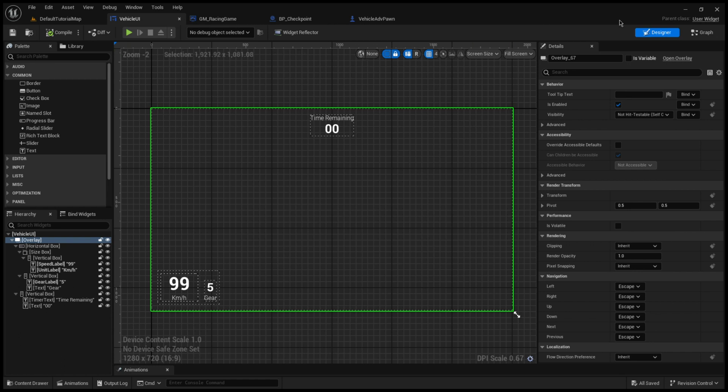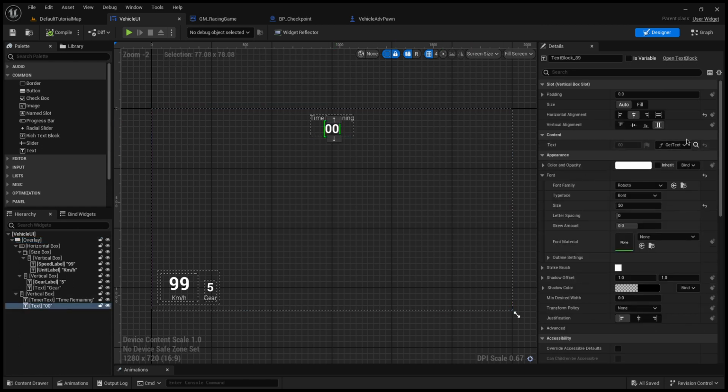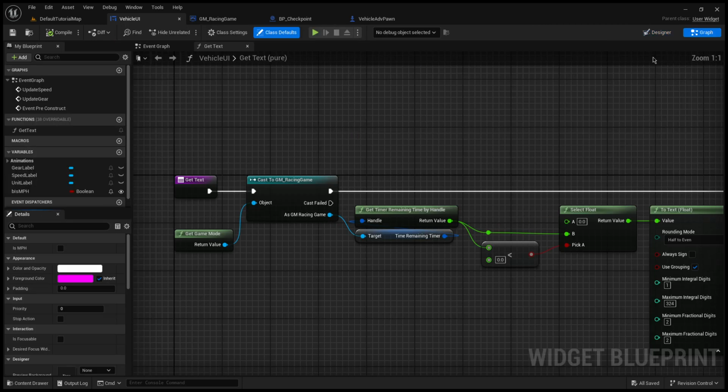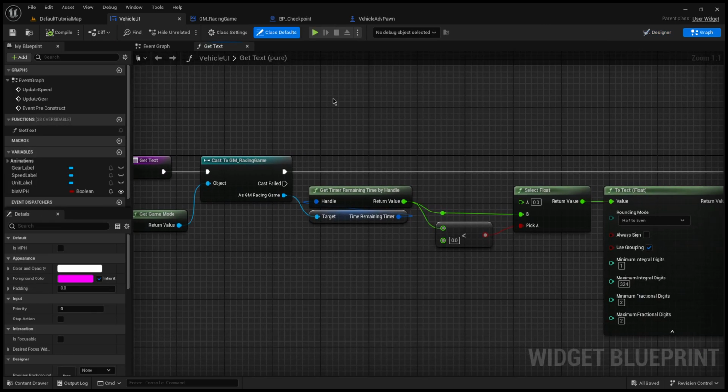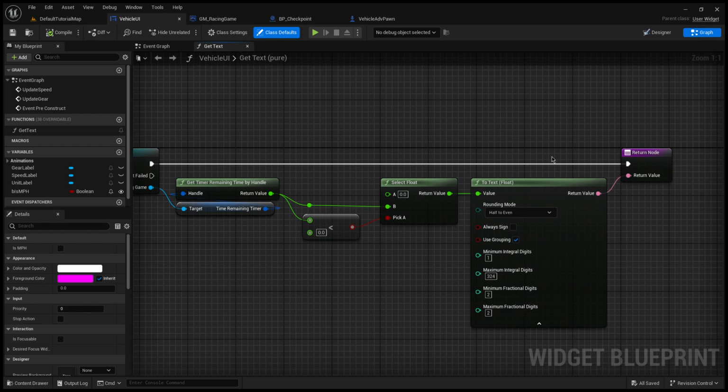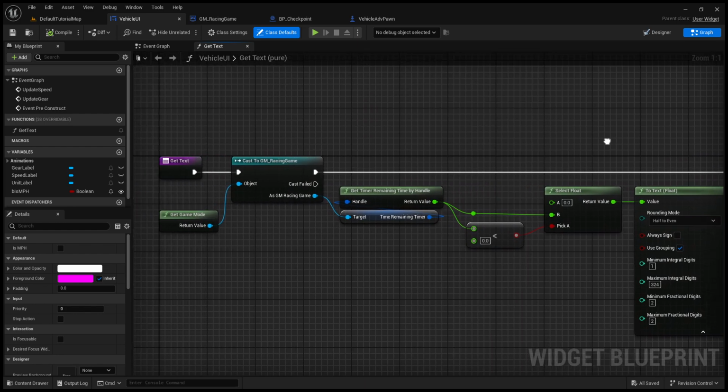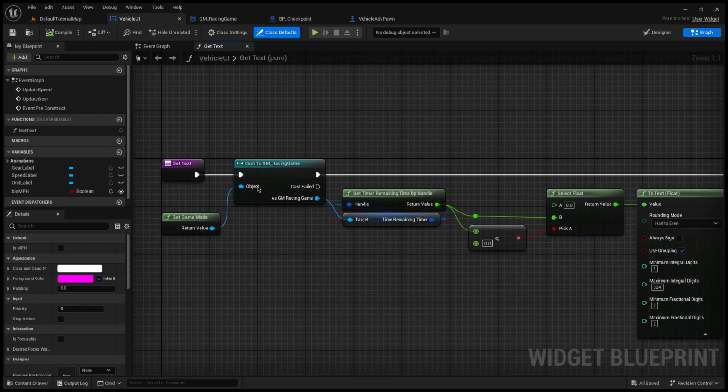Went over to our event graph here. Once you start a bind right here, it'll bring you over to the event graph automatically. This is what it will start you with, the get text and the return node. We had this started in the last video, but this is what it's come down to now.